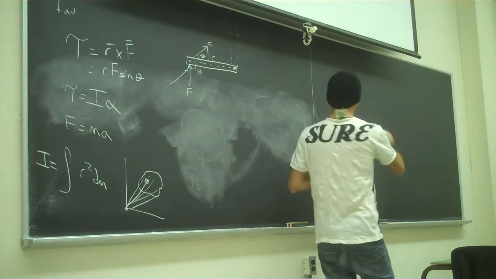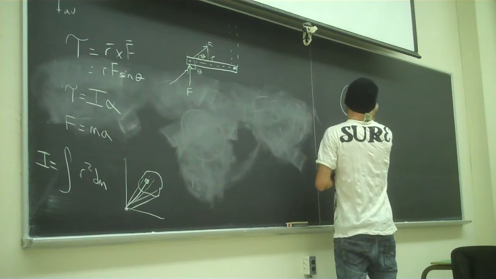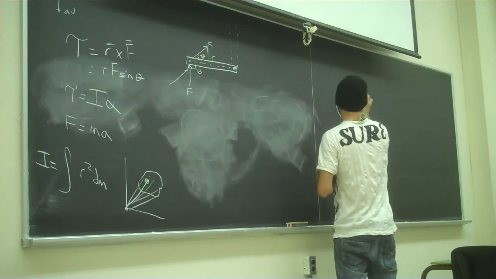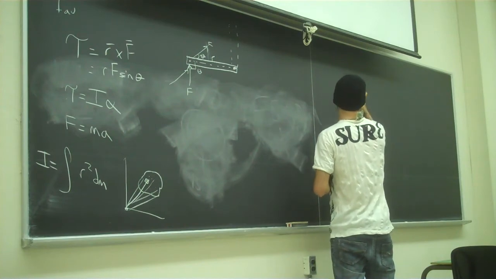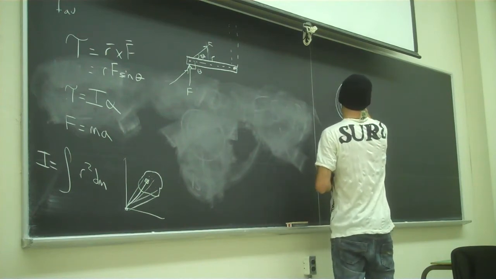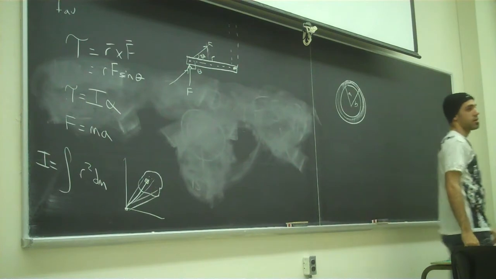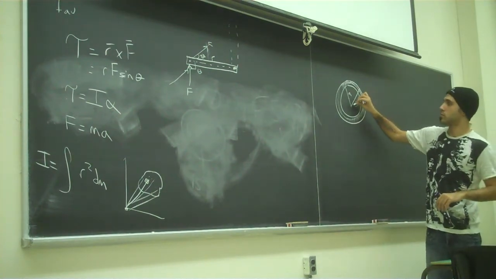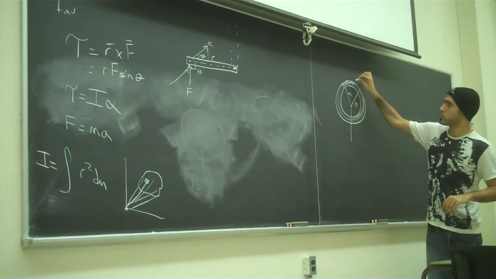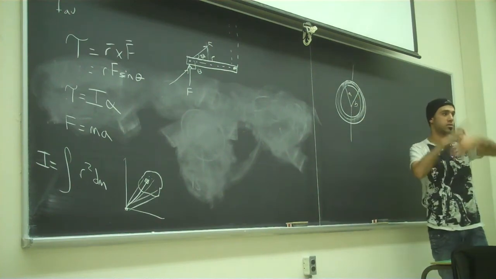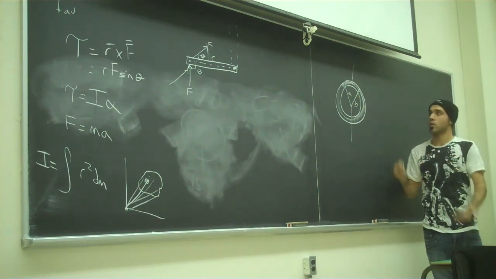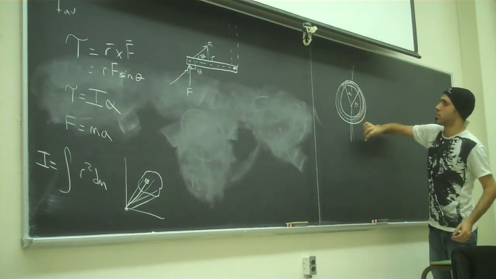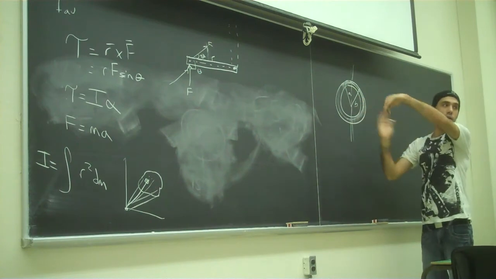Let's say you have a disk that has an inner radius A and an outer radius B. So this is the part of the disk. And this thing is being rotated around a central axis like that. So the whole disk is rotating like that. Or you could also rotate it like this too. The whole thing is rotating that way.